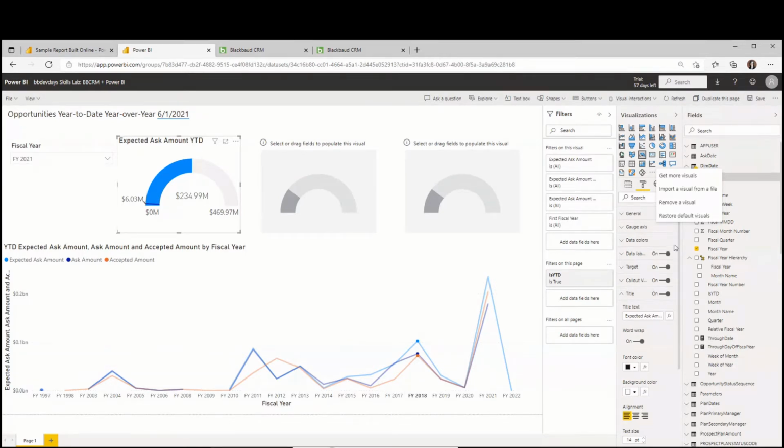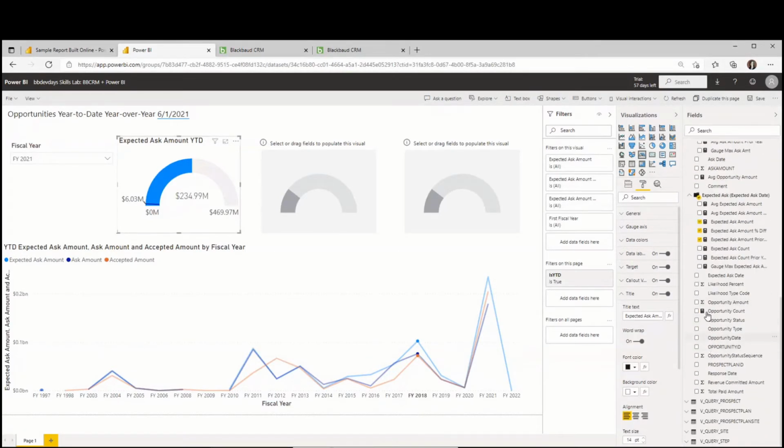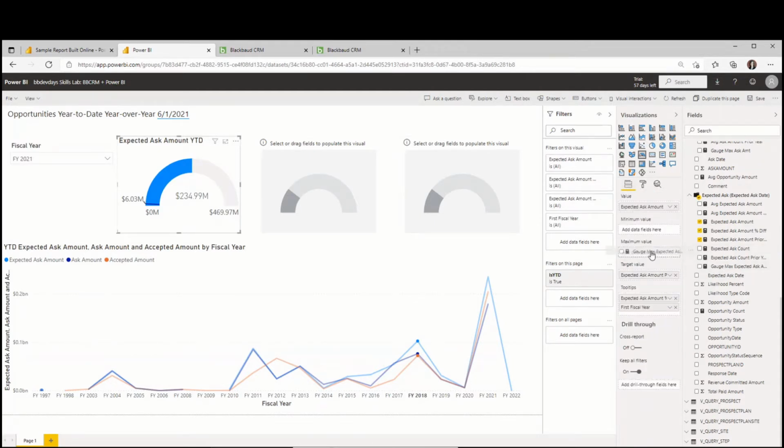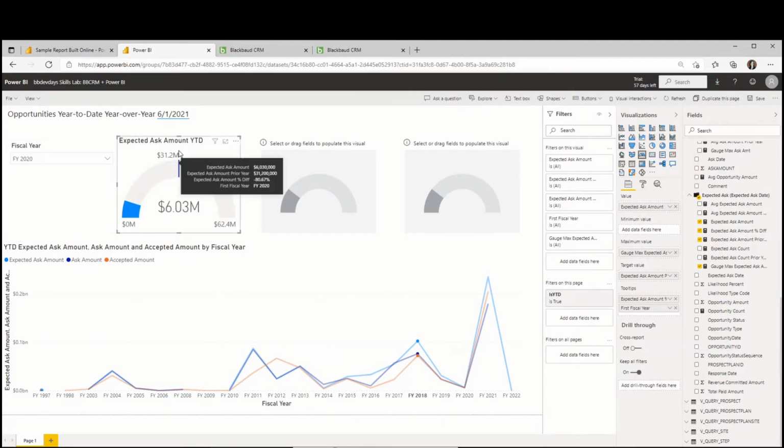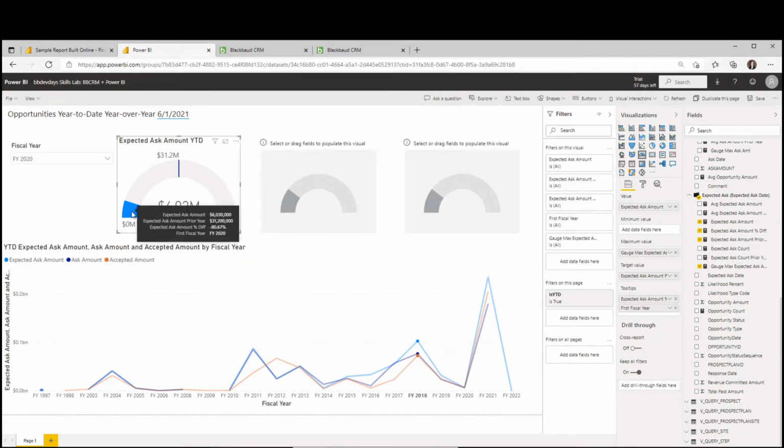And if you do have access to the data model, you're able to do that. So I've done that here. Let's go ahead and get that expected gauge, expected max, or max expected amount. I'm going to put this maximum value in here. And I chose, let's back it up a year because it's going to make more sense when we're not quite to target. I chose to always put the target at the top as long as the actual value is less than 2 times the target. So what we've got here is take the target times 2, and as long as this value is less than that max, then we'll see its progress towards that target.